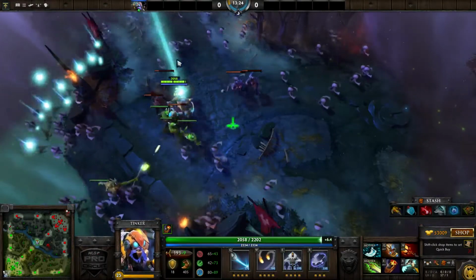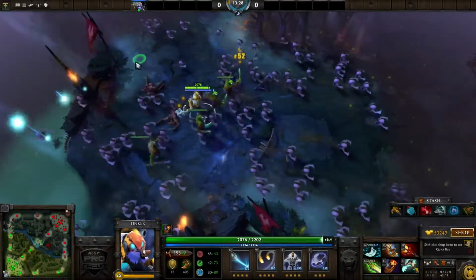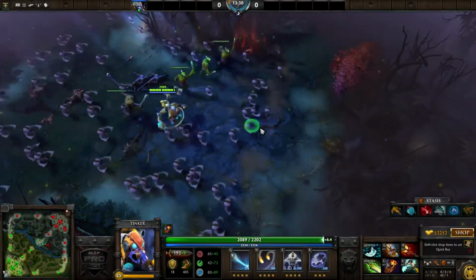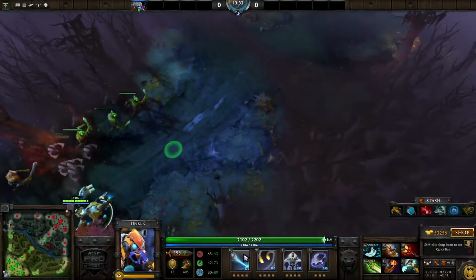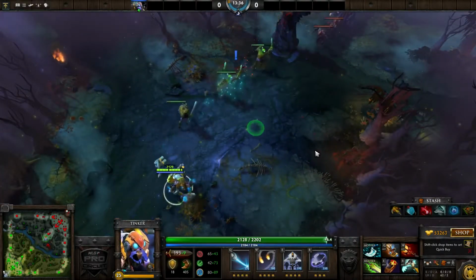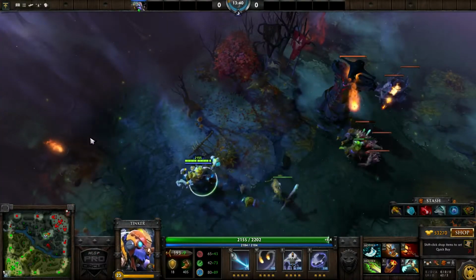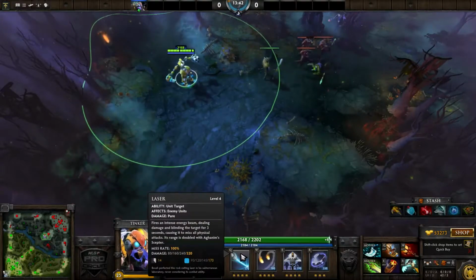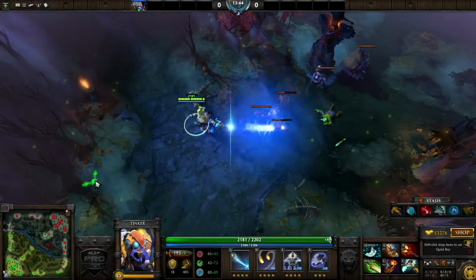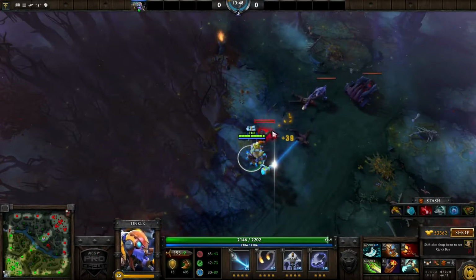And another good tip, or what I believe to be a good tip, once again this is just my opinion, I like to use laser. I like to get 1 level in laser because it helps to last hit creeps early on in the game, especially if you're up against somebody who can deny really easily. Now of course this is level 4 laser and the damage is way higher, but level 1 laser is also pretty nice for last hitting.